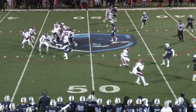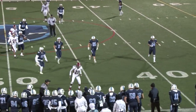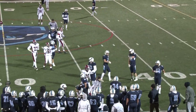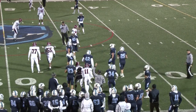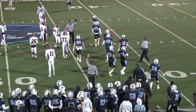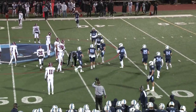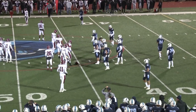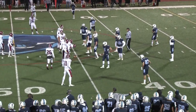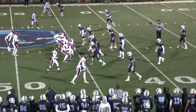7-0 in the first quarter. Medley throws, he's got the completion inside the 50, and falling forward was the ball carrier, Navon Reed. And Reed takes it to the 45. The 5th different name we've heard on receptions from Devontae Medley tonight. Yep, Medley took a big hit there from Austin Jordan after he released that pass as well. He seems to be all right, which is a good sign for Brockton.